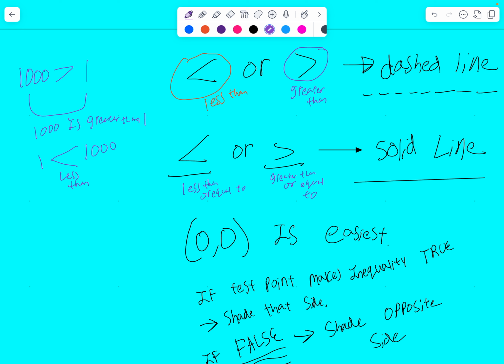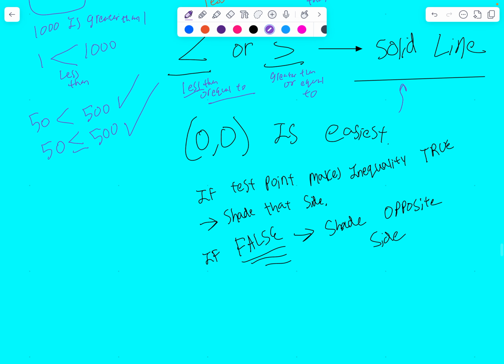So check this out. If I said to you guys 50, and then I had 500. Well, I'm definitely not going to say 50 is greater than or equal to 500, because I know 50 is not equal to 500, and it's not greater than 500. Could I say 50 is less than 500? Yeah. Could I say 50 is less than or equal to 500? Yes, because it is less than 500. And when you have the symbols with the bars underneath, less than or equal to, greater than or equal to, you're going to draw it with a solid line like that, okay?